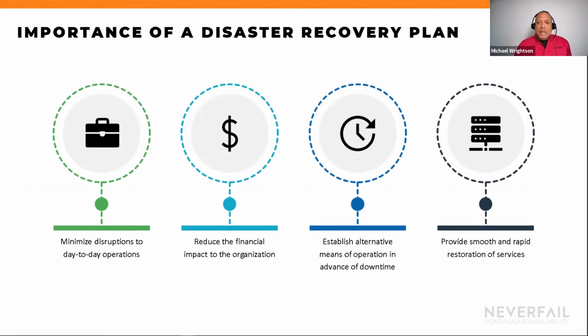So why do we need to have a disaster recovery plan? Well, there are actually 4 reasons. The first is to minimize disruption for day-to-day operations. I think that is pretty much a no-brainer, right? That's what we're designing for. And with minimizing the impact to the day-to-day operations of a business, we have to figure out what it is that could be interrupted.